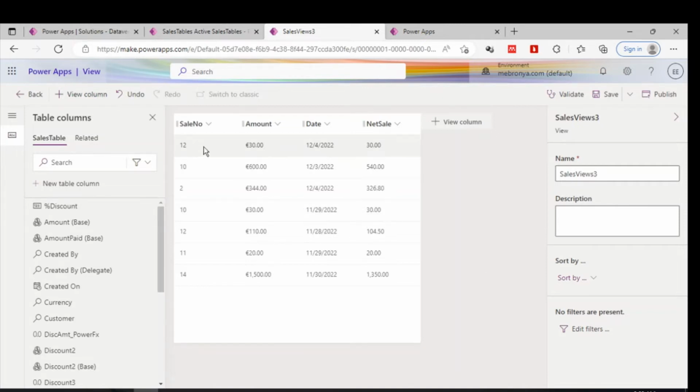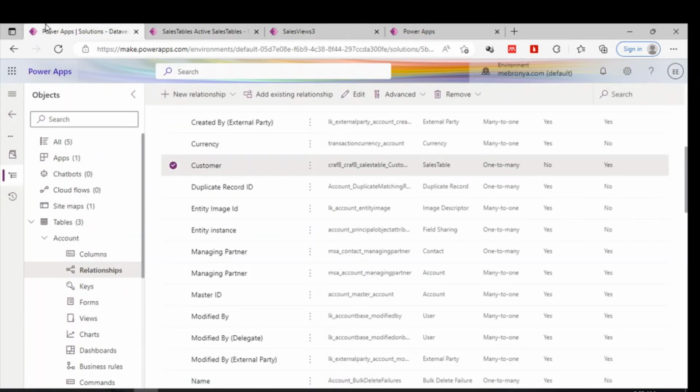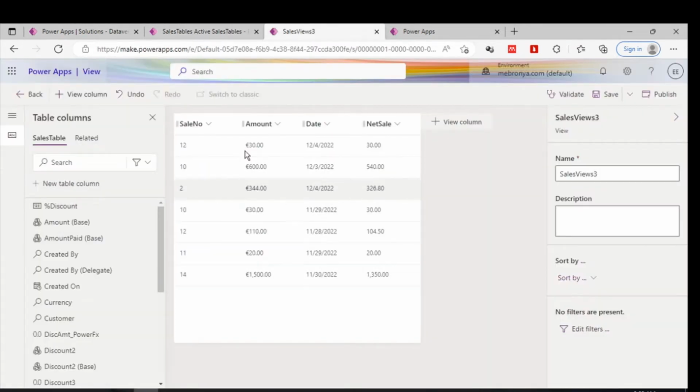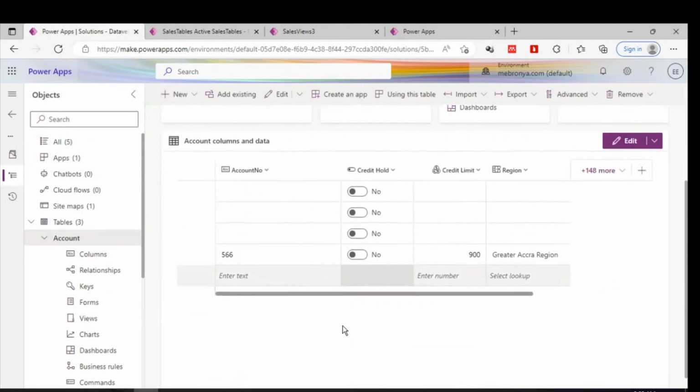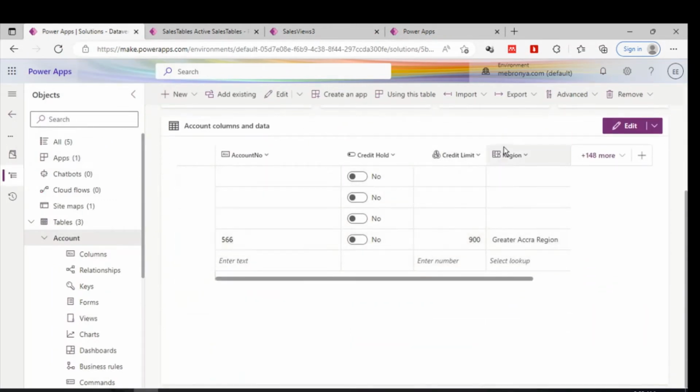For the sales table alone, we don't have anything like credit limits. But because it has a relationship with the account table, and the account table has credit limit, region, whether we should hold the account or not, and some other data or columns, we can join them through a relationship.